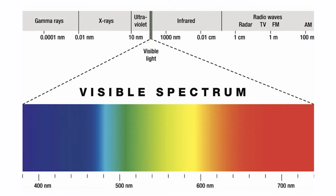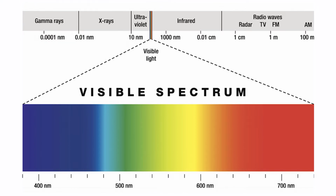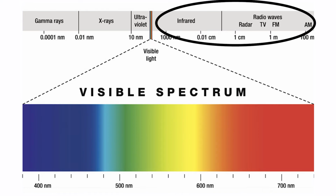Here's an image that I pulled from Google, and as you can see, wavelengths in the world vary, and in the middle is just visible light. But below the 380 nanometer mark is where you get into UV light, X-rays, gamma rays. And if you go above 780, that's when you get into infrared and radio waves, which is pretty neat.